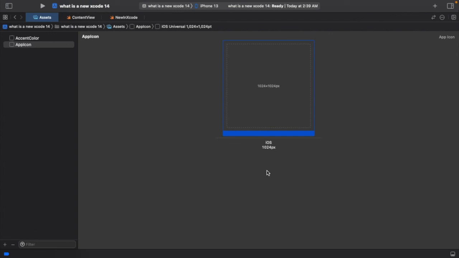This is amazing. A lot of guys use icon generator tools, and in this situation you don't need that. Only add this size and everything will be great.